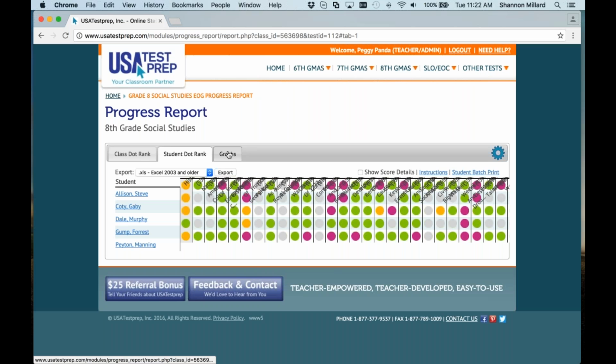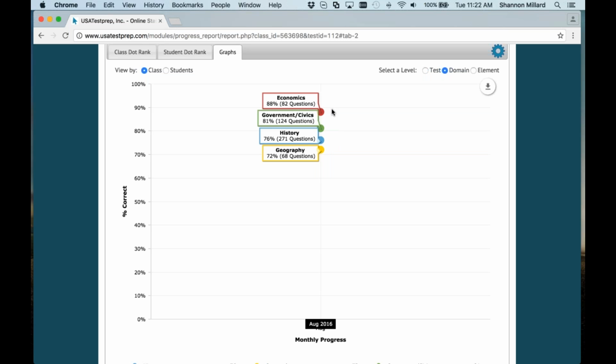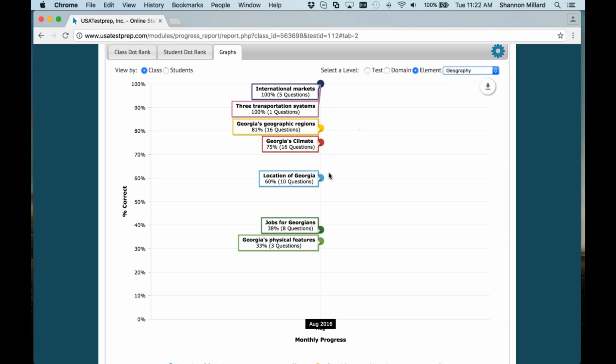And then finally, the last thing that you have here is a graph. It's a monthly graph, so it's obviously going to start in August, or the first month that your students work on the site this school year. And this shows me that students have answered a total of 545 questions this month, and the overall score is a 79. So that gives me kind of a big picture, but if I wanted to look specifically at standards, I can switch this over here on the right, and now I can see the scores by standard for the month. I can break that down further if I wanted to go into a specific standard to view those. And so now I can see those scores.